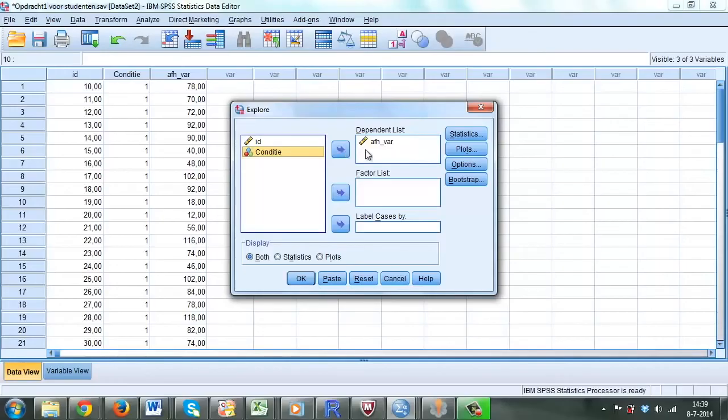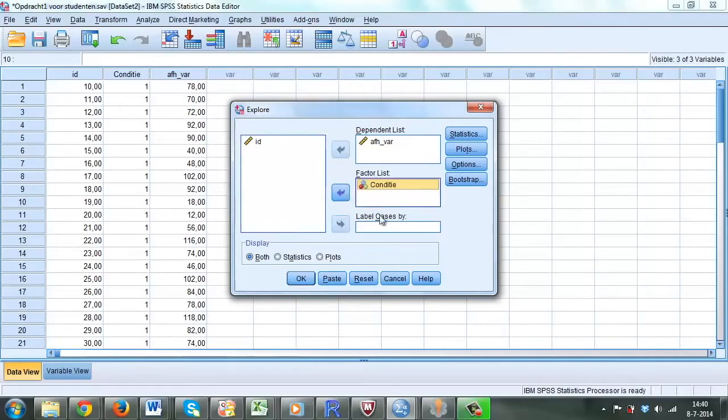And if you now use the function explore, you will get a lot of data about all of the different test subjects. However, sometimes you don't want all of the data of the test subjects combined, but you want to separate, for example, the experimental condition and the control condition. And then you can use this function to get the data of the experimental condition and the control condition each individually and not of the entire data combined. Of course, it is also possible that you want to separate data for men and women or for other groups that you want to distinguish. If you want to do this, then place the variables referring to the groups on which you want to distinguish the test subjects under factor list.